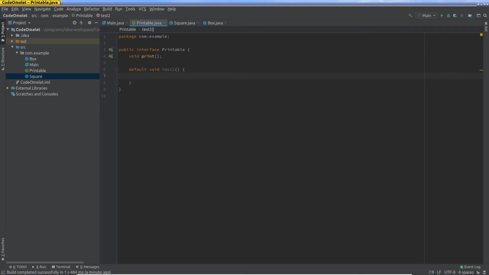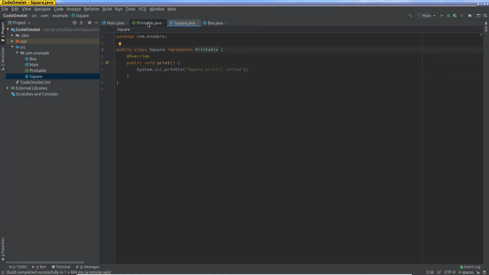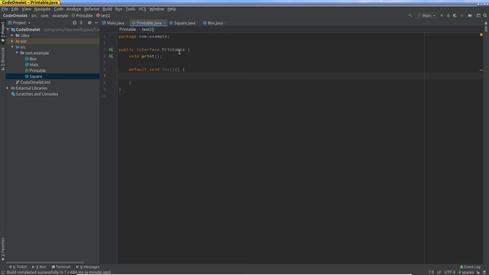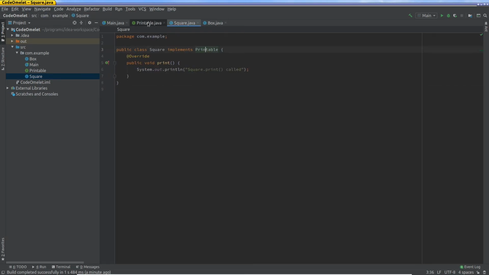So why does Java have this feature? When you create an interface yourself and you add methods to it later on, all the classes that implemented this printable interface would need to implement the new methods you added. That would mean a lot of code will actually break, right?